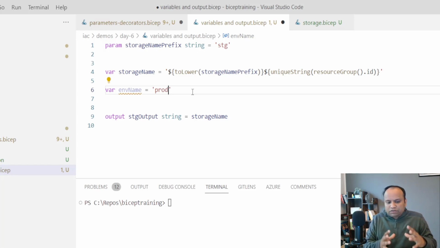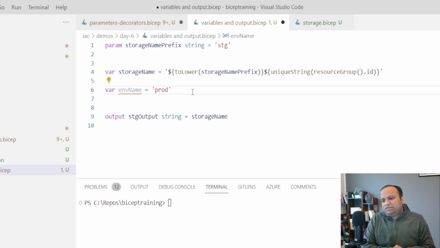So if you have a situation where you need a value which will be used across the bicep file, and you are confused whether to create a parameter or a variable, then the one decision you have to make is whether this value should be defined by the user or not. If it has to be defined by the user, it will definitely go to parameter, but if it is not to be defined by the user, then it will definitely go to variable.